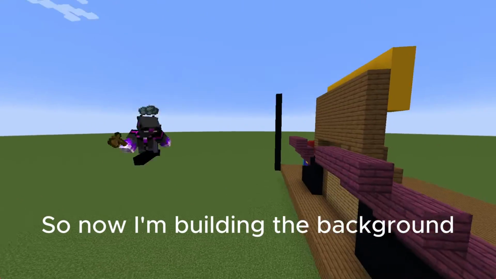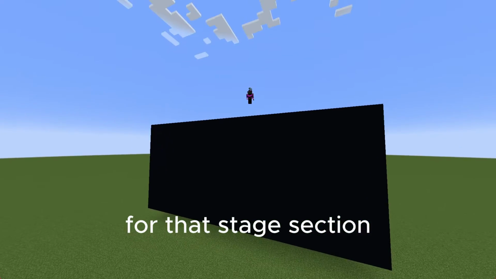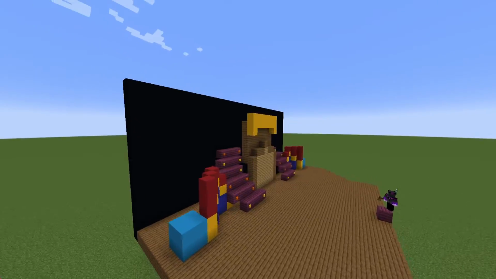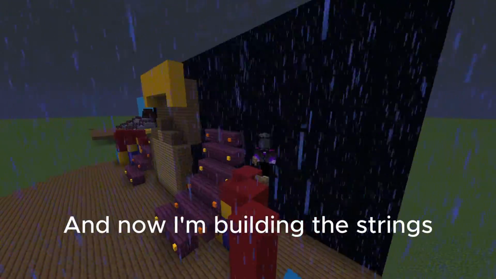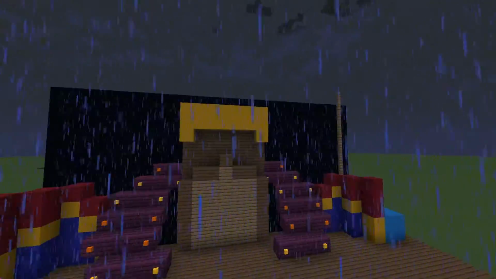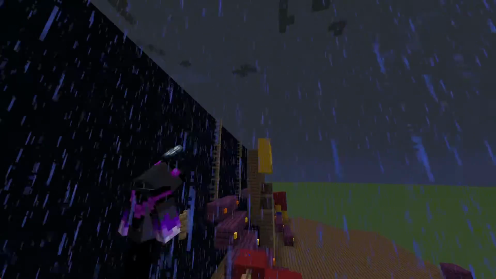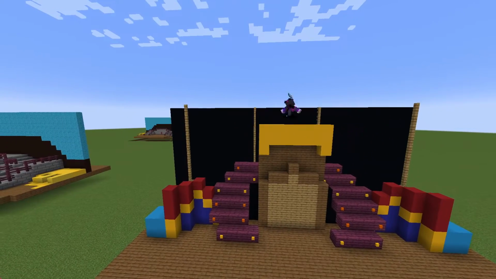And now I'm building the background for the stage section. And now I'm building the strings out of fences in the background of the stage area. And now that part 2 is completely done, let's move on to part 3.